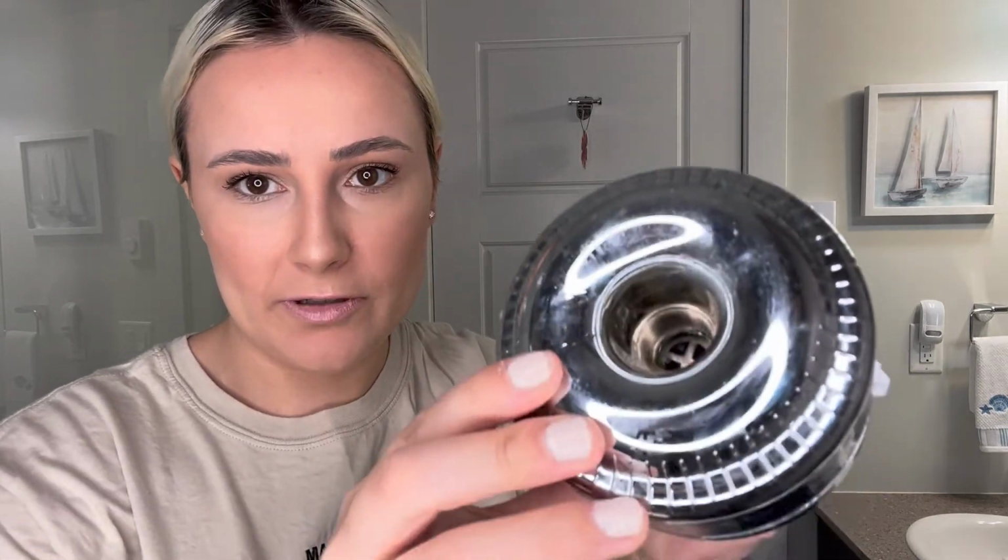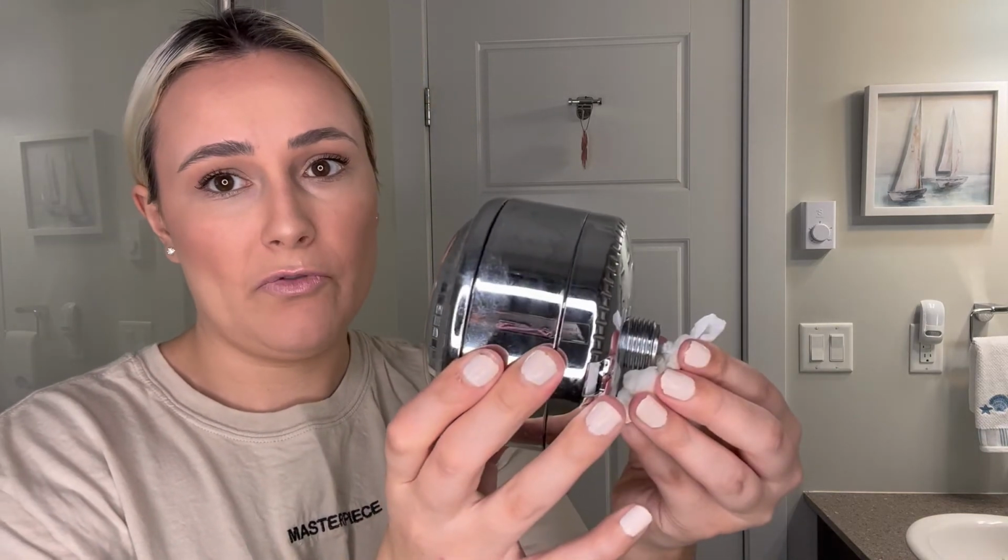This is a shower filter. This is my old one. I just took it off. It's kind of leaking a bit, but this is really good if you live in an environment where you have hard water. So when I moved out to my new area, I found that the water was really harsh compared to what I came from. So I noticed that my hair would also get really dry, and it just wasn't the same. Like the texture of it changed a lot, and it was just super dry, and my hair was breaking off. And it doesn't help because I do bleach my hair. So I found that getting one of these little filters has really been a game changer as well.